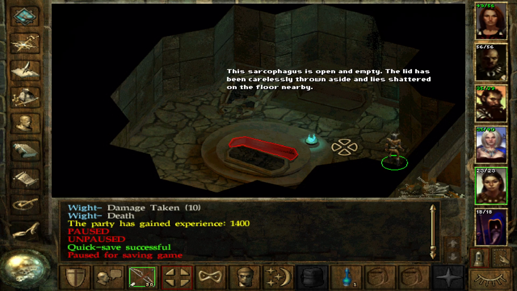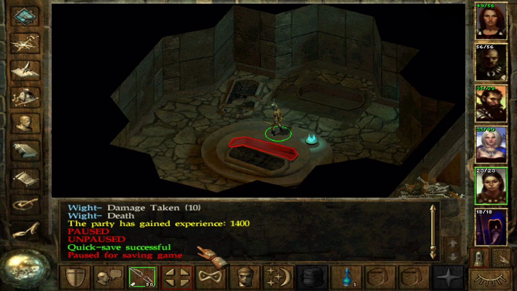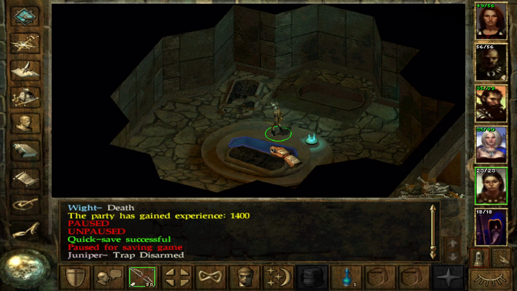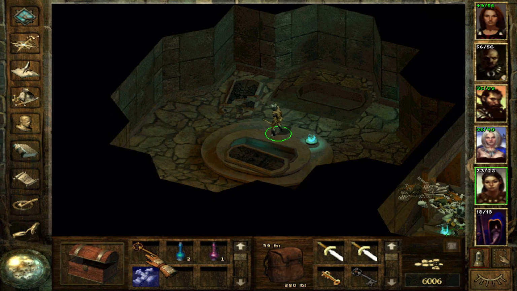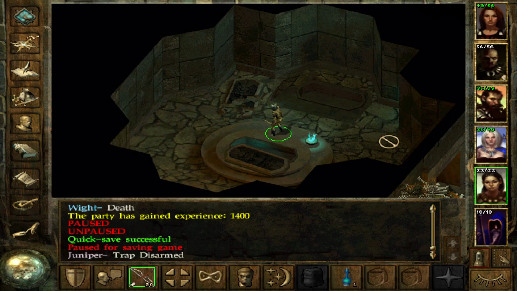The sarcophagus is open and empty. The lid has been carelessly thrown aside and lies shattered on the floor nearby. I can see that. Anything else? I am very confused right now, because I can disable this trap. I can get this key. Oh, this key opens something. What are these? We don't know. So, now we are too far away.